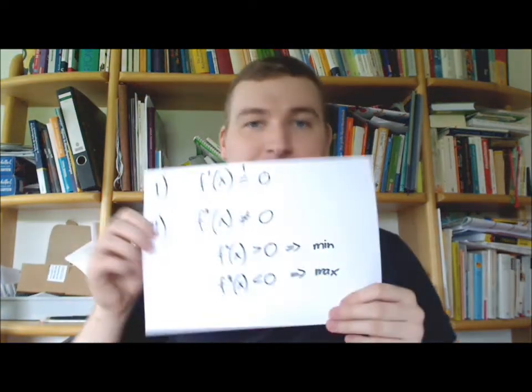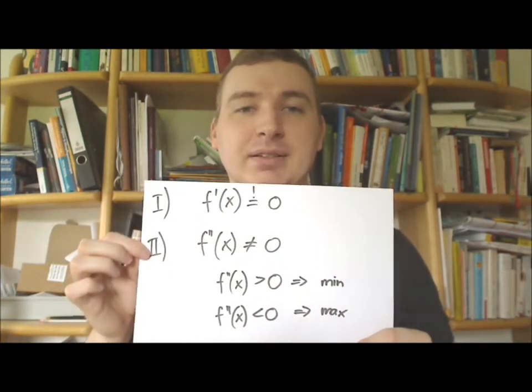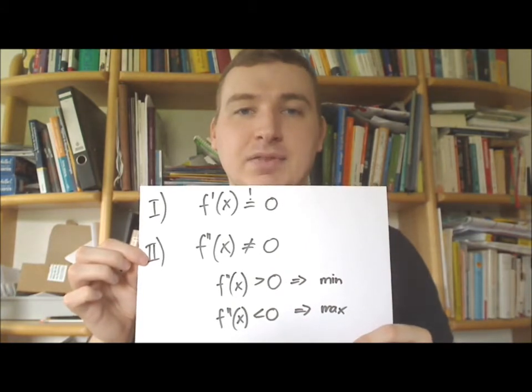And in most cases, I would say do some analysis with limits, and you say, okay, I come from the right, I come from the left, and I look whether the function is defined in this point. Then I can say, okay, most probably there is a minimum or maximum or something going on, right? So not too difficult. What you should keep in mind is these two steps. So you have the necessary condition and the sufficient condition.